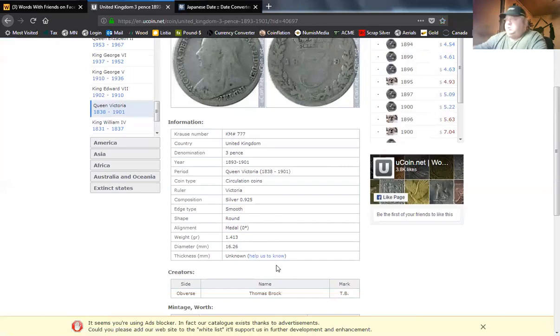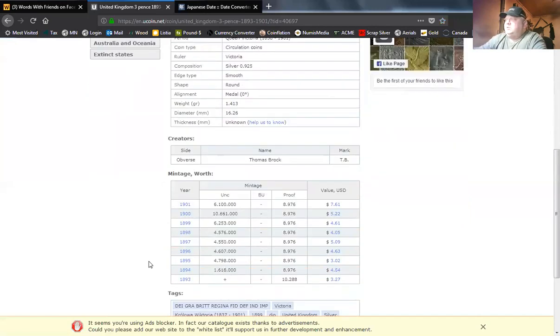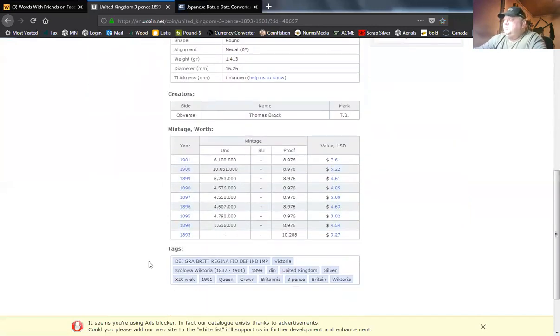Of course, they wear out a little bit quicker than American coinage because it's a softer metal. It tells you all the weight, diameter, it is silver, smooth edge, the shape is round. It's a medal, so unlike American coins, which are top to bottom when you flip it, a medallion style is left to right. So if you flip it left to right, that gives you heads up with the backside. Okay, no help on the thickness because they're usually worn thin, mostly.